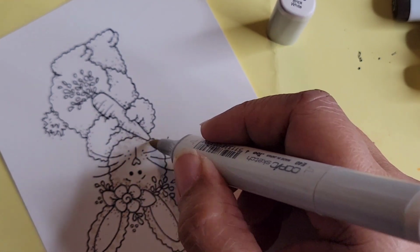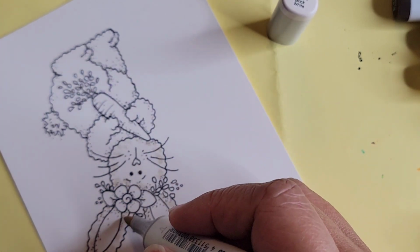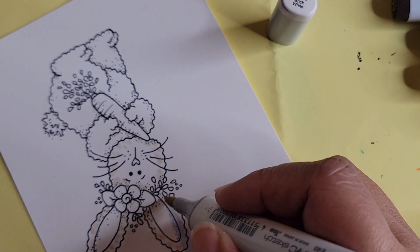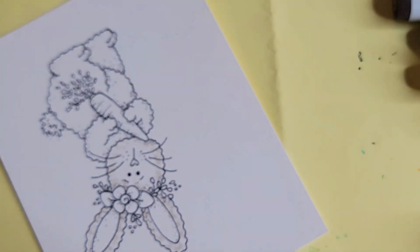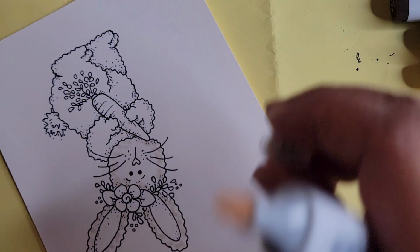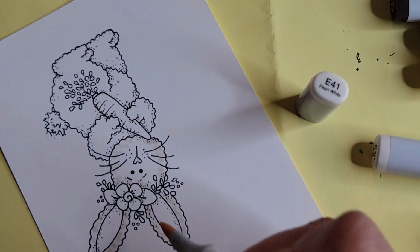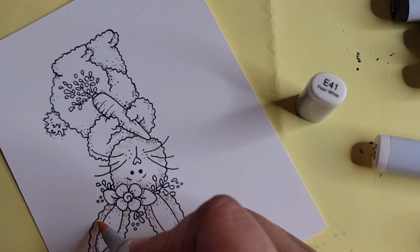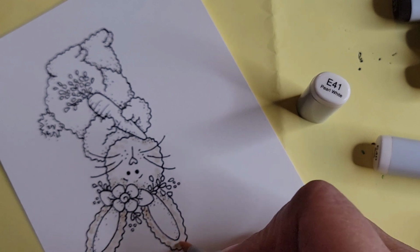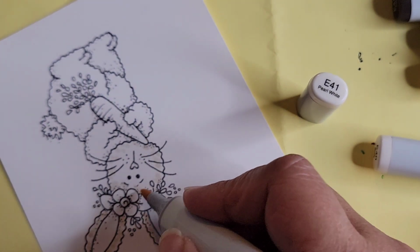Okay? So this first step here is just me mapping out where I want to put some of these darker colors. You'll notice when I do these dots that the darker shades will be towards the places where you have shadowing. And I never know where to put my cap so that you can see it. Sometimes I hold my cap and you don't ever see it, so that's why you'll see me show the cap end sometimes, because when I put it in my hand, you can't actually see it.